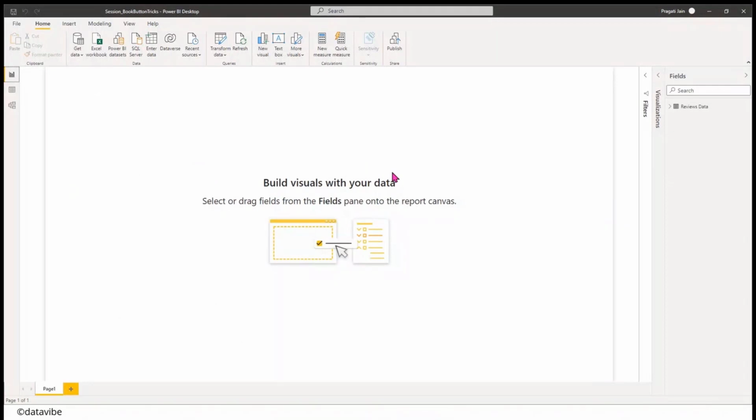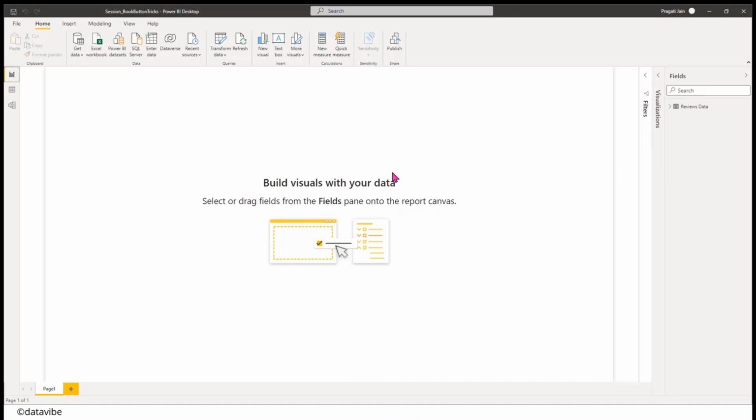Now bookmarks, let me just give you a basic idea of what a bookmark is. Bookmarks in Power BI can be related to an example: while you read a book, you read 10 pages and tomorrow you continue from the 11th page. So you add a bookmark to your book, so that tomorrow you have that state retained and you can pick up from the next page. Consider bookmarks in the same way, not exactly, but bookmarks retain the state of your report page in different ways. That's what a bookmark does.